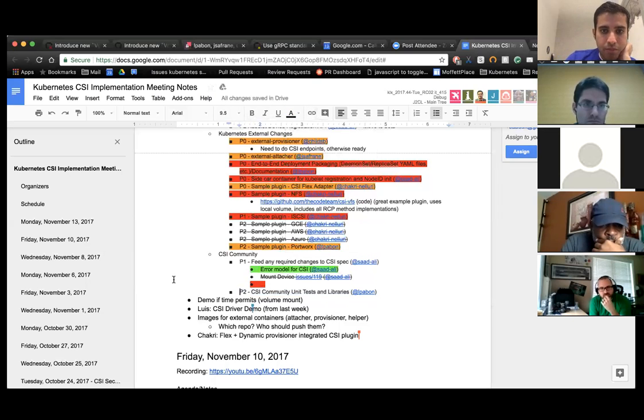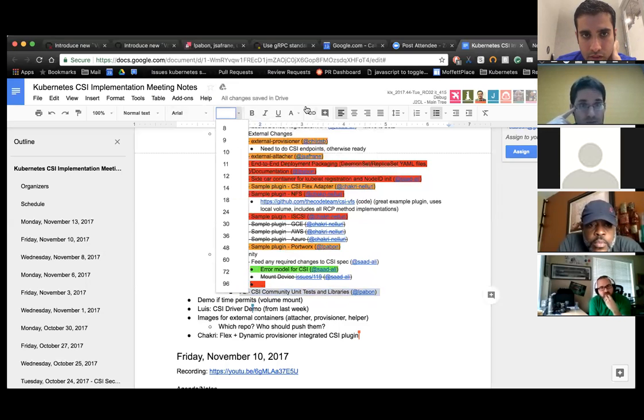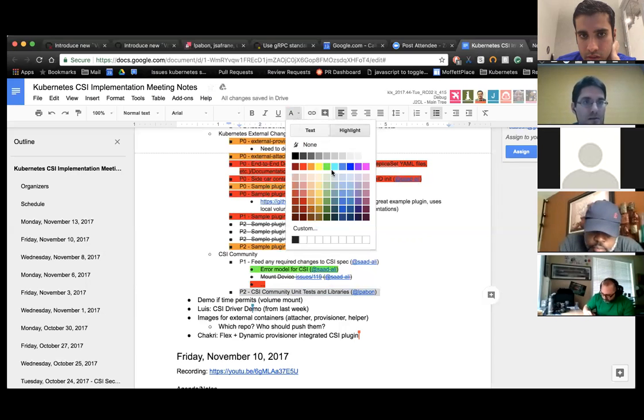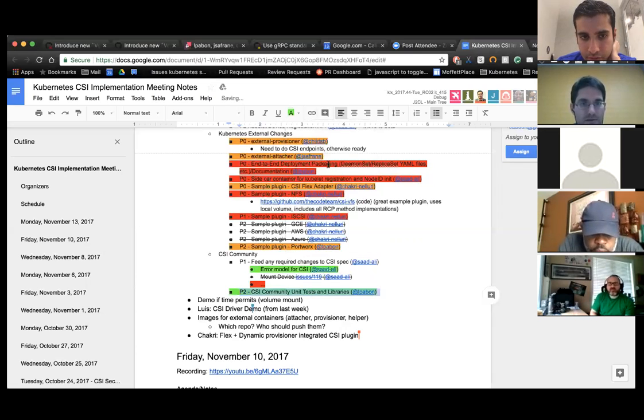Next up is the CSI community unit test libraries. Luis, I think this is not critical for alpha, but I don't know if you've had a chance to start on it. I think you did. That was done like a month ago. Would you consider that complete? Yeah, it's complete. If anything else happens, we just add on to it. Cool. I am sending pull requests to that to adapt to new errors and pieces of API. So Luis, if you have time, look at them. Got it. Is it okay to mark this green, or do you want to mark it orange? What do you feel like? No, green's good. It's green. Cool.